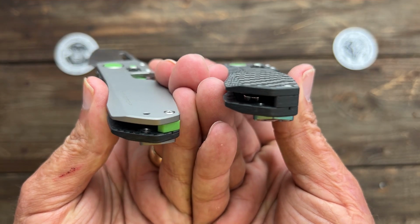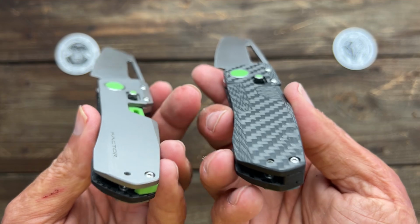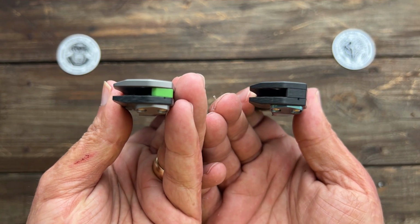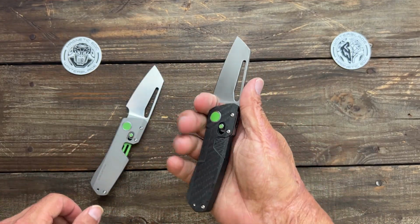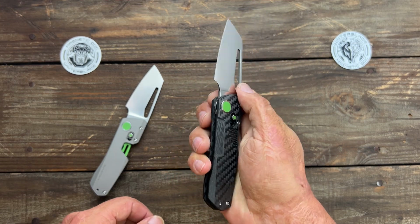And a slight contour on the scales, which you have a slight contour here, but you have more of a contour on this one. Hopefully you can see it there. More choil space, and that's something I definitely felt when I choke up on this one. I can choke up and I'm fine.